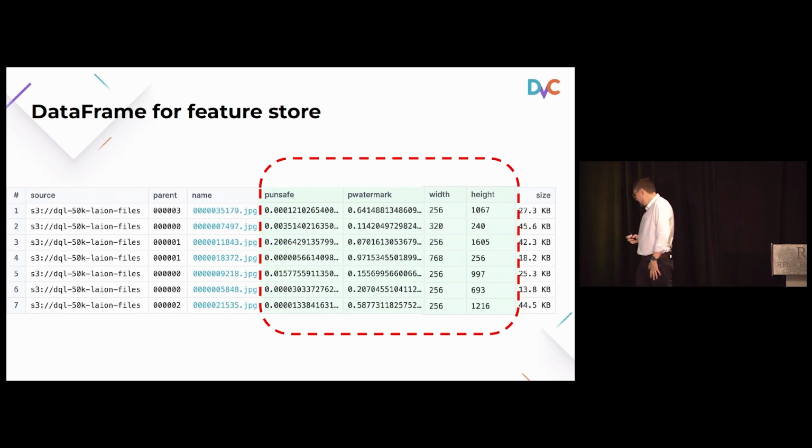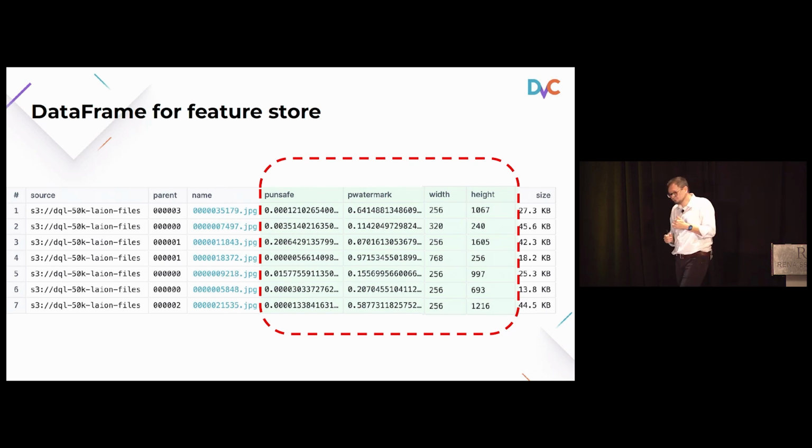But it's not enough to have only multimodal data. Also, what is needed in many cases is all the other annotations that you might use. It's needed to manipulate the data set in a more efficient way. We will talk about this later. So it's good to have all the scores next to the data, images, files, text, and so on. Right? For example, in this case, there is some safe score, watermark score, some other auto labels like the size of the image, right? That stuff you might use.